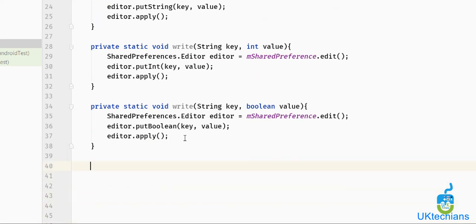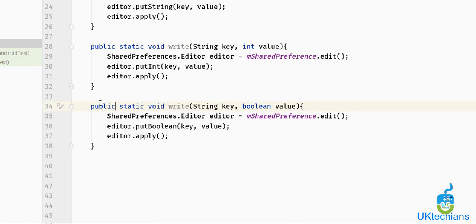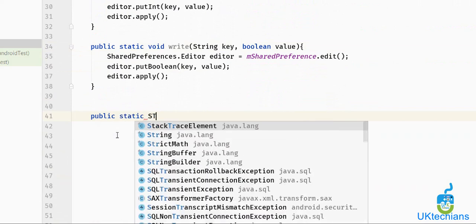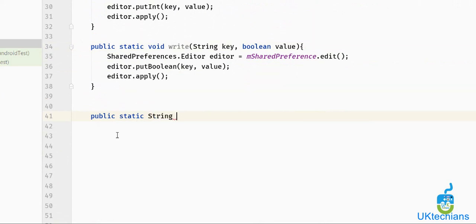So we have to use public over here because these are the public methods to store or write the data within the application with a single instance, right? So we are reading a string variable.